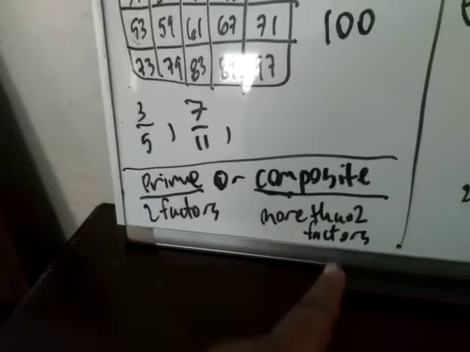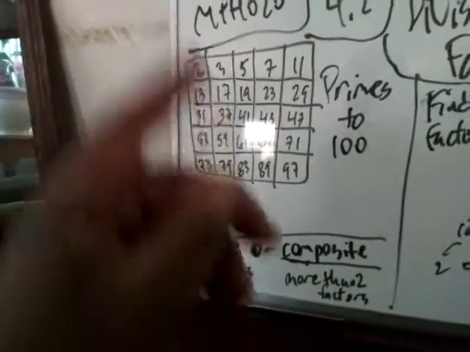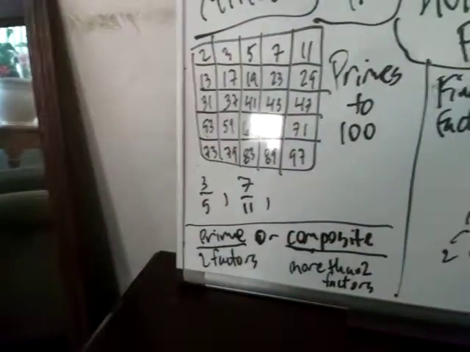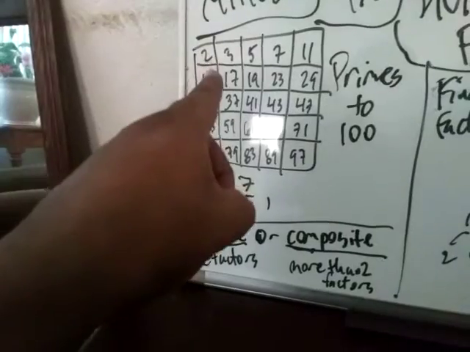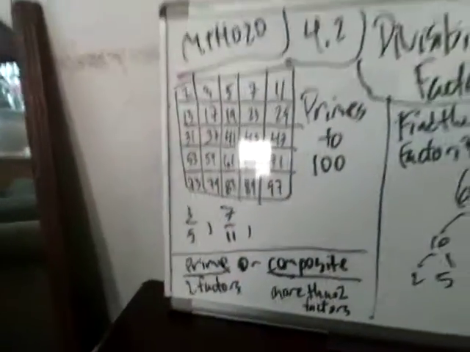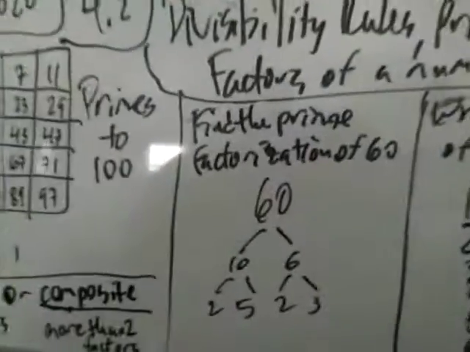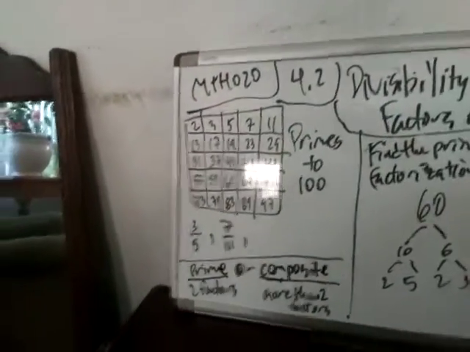Composite numbers have more than 2 factors. So like 4, one of the numbers that aren't on this chart: there's 1, 2, and then there's 4. All the even numbers are divisible by 2. But the unique thing about 2 is that it's the only even prime number, and it's the only even number on this chart. But there are some odd numbers that are composite, like 9, which is 3 times 3. Anything on the times tables chart is composite.